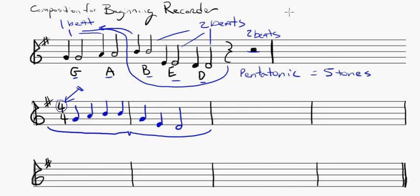For the purposes of our composition, we're going to come over here and get some green. We're going to use one of two forms. We're going to use either an A, B, A, C form, or we could use an A, B, A, B form.